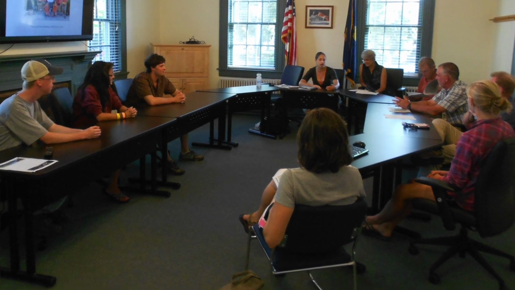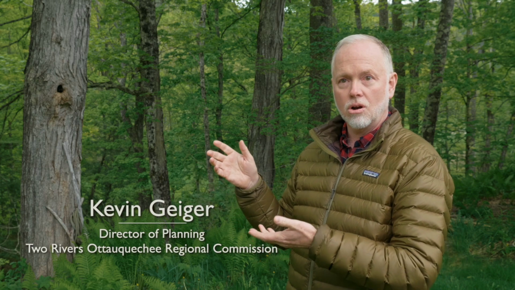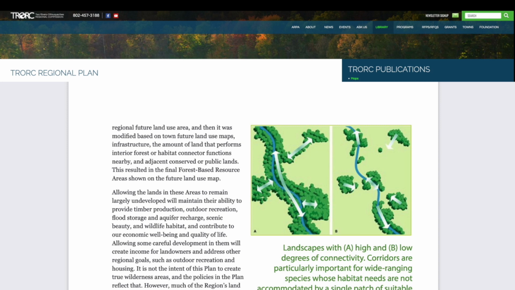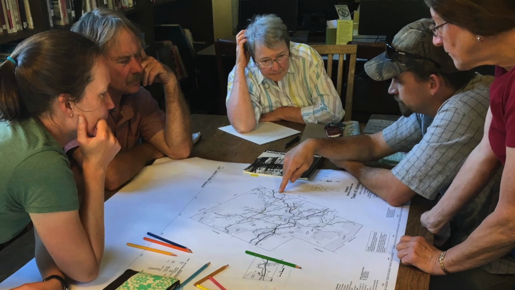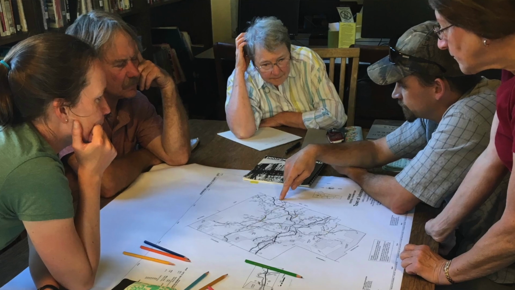We can do something as simple as, in our region, say, well, you can look at our regional plan, and we have a whole series of policies around the forest area. And basically, regional plans have the same statutory requirements as town plans. You can just take our policies if you want. So it's not for me as a state employee to decide what the tool is that the towns will use, but there's a whole spectrum of options that towns can choose from.